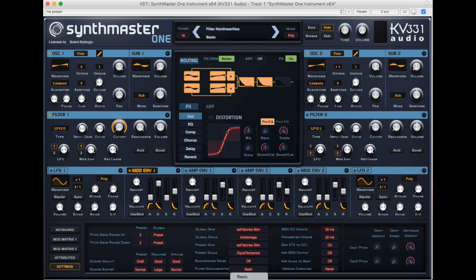Let's switch to normal from basic. So yeah, it also makes a small difference in the output of the sound.